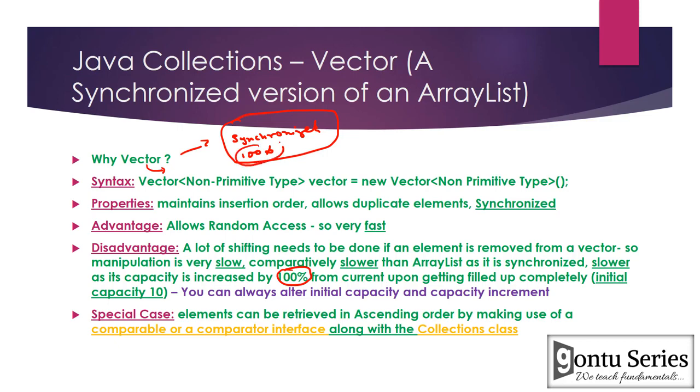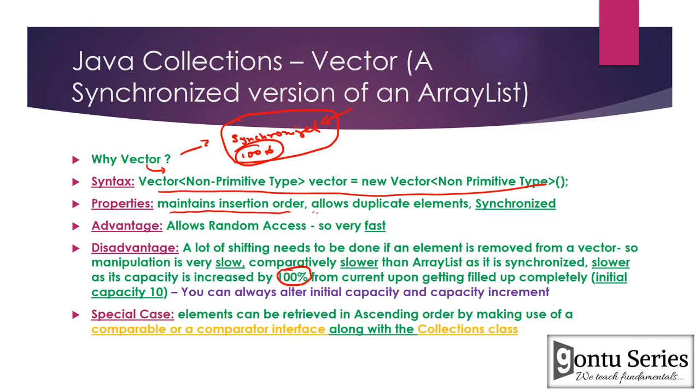And well, this is a drawback. When its capacity is increased by 100% or some percentage, that is not the criterion why anyone is going to choose vector or an ArrayList. So this could be a significant point which you are going to consider when you choose an ArrayList or a vector. And what this is all about, we're going to learn in the next session, about the Java threading framework. And this is the syntax I just showed you, and everything is the same.